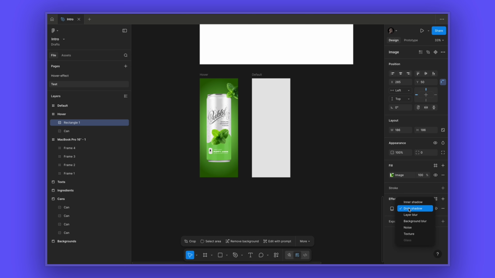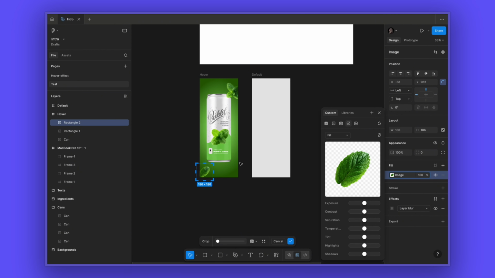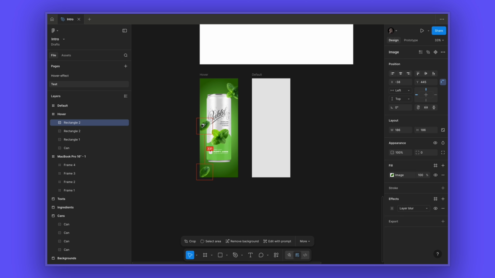Now let's add a layer blur effect. It usually looks much more interesting when you apply it to certain elements. It adds more depth to the design. Layer blur works especially well when you combine larger elements with smaller details. Now we copy this element, move it up, resize it, and remove layer blur. We copy it once more, move this one down, and replace it with another image.